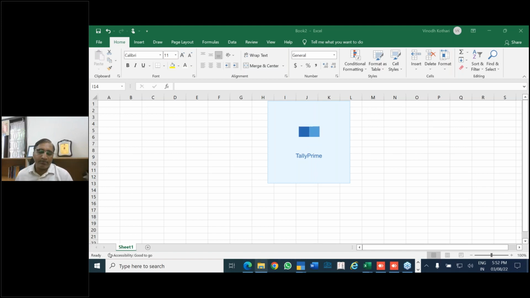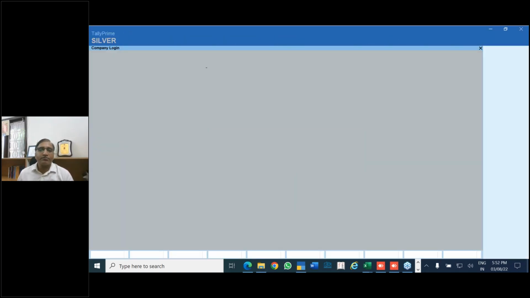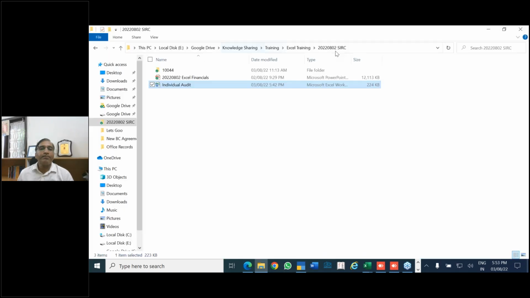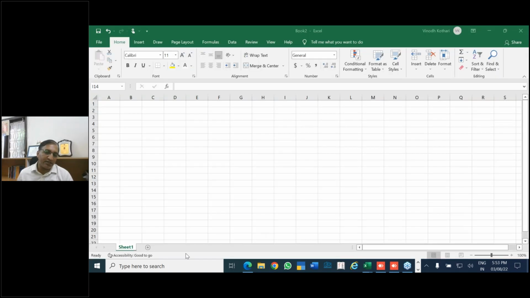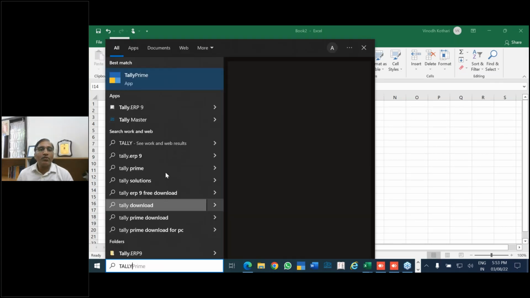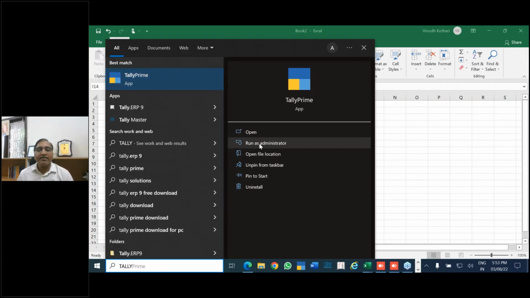So what has to be done? First thing is that you have to open Tally as an administrator. So right click on Tally Prime, run as administrator. Whether you are using ERP 9 or Prime, whatever it is, you have to ensure that it is run in administrator mode.